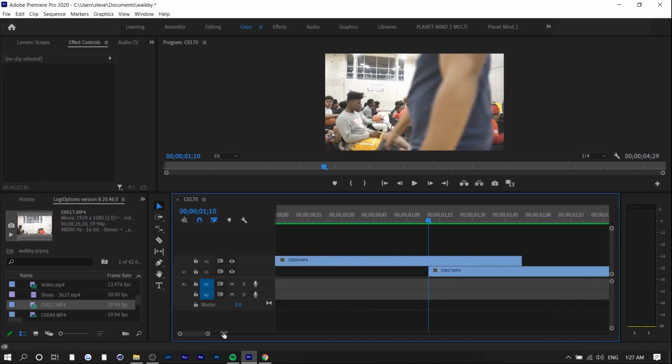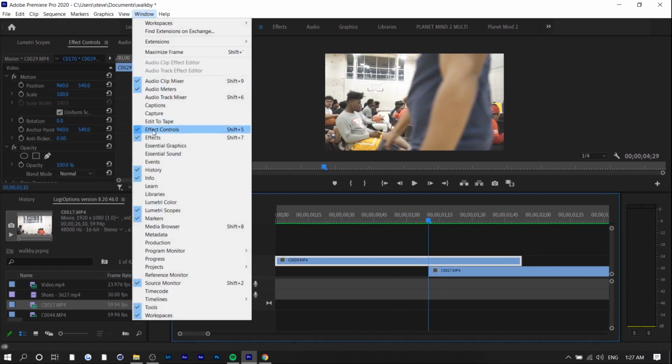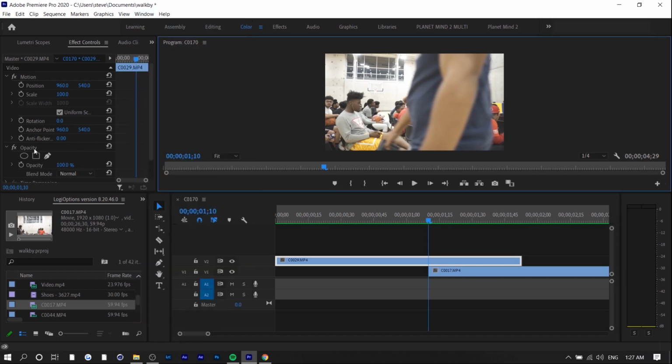And so all we're going to do is click on the first clip. We're going to go to effect controls. If you don't see it, it should be under window, effect controls. Under the opacity, there's some mask options. I'm just going to use the pen tool. And basically we're just going to create some points, and we're going to do this for every single frame leading until the end where the object's no longer in the video.